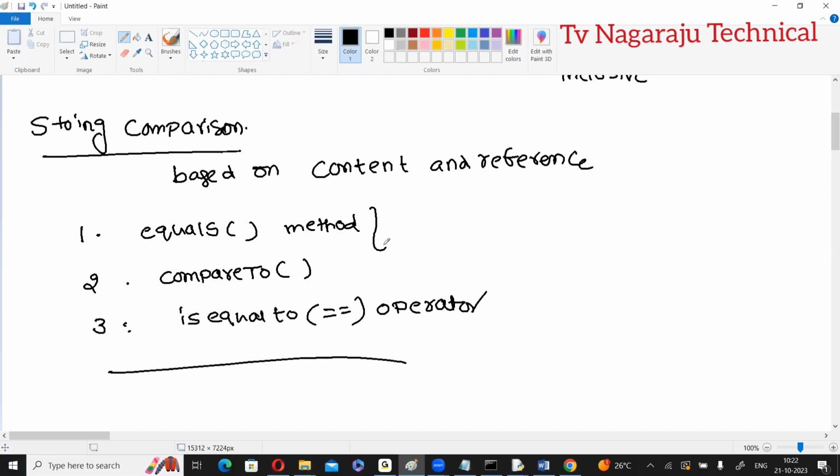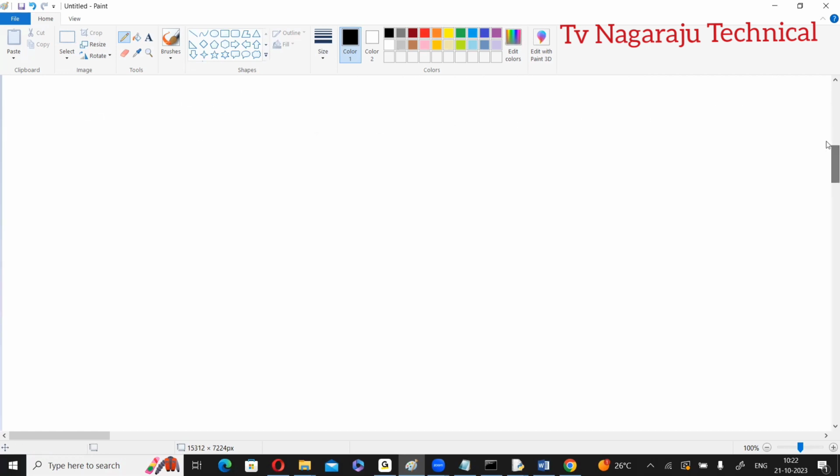The equals method and compareTo method compare the strings based on content. The equals operator is used to compare the strings based on address, that is, reference. Now we will discuss them one by one.